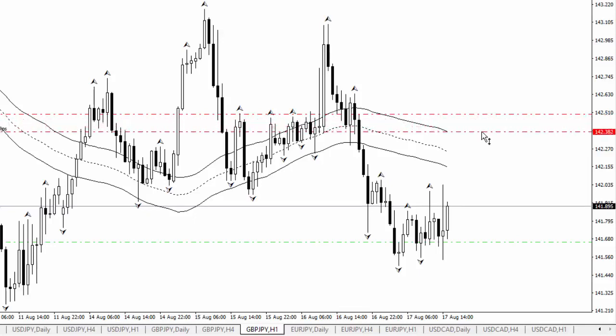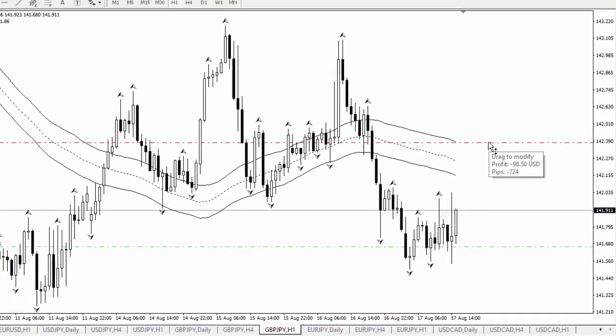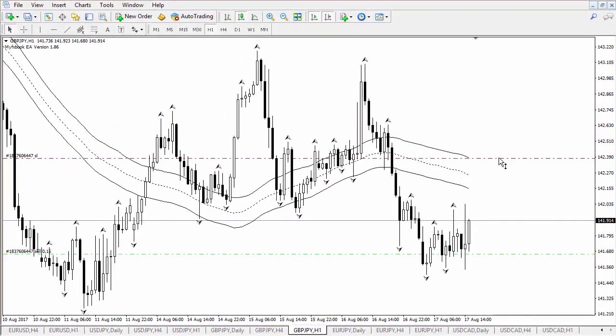As you've just seen on the screen, I've reduced my overall risk on this short trade from minus 84.2 pips down to minus 72.4 pips after adjusting this trade's stop loss order from its previous location to the new price level where the 60 period simple moving average, which was applied to prices high on this currency pair's 1 hour chart, is currently located. And now, my overall risk on this short currency trading position has just moved from minus 114 US dollars and 55 cents down to only minus 98 US dollars and 50 cents.